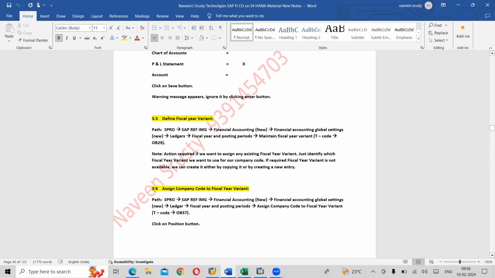From there select Assign company code to fiscal year variant. Transaction code OB37.